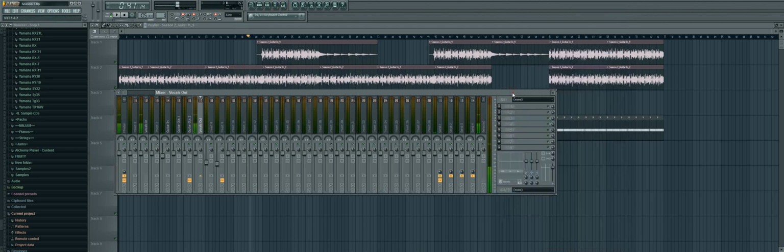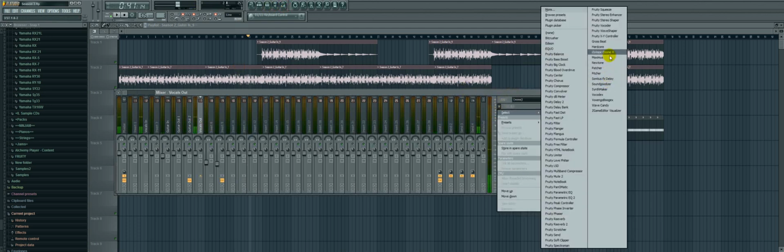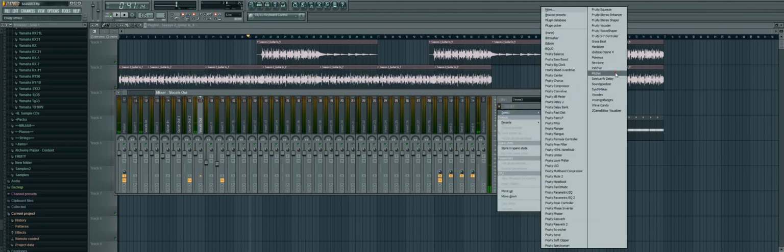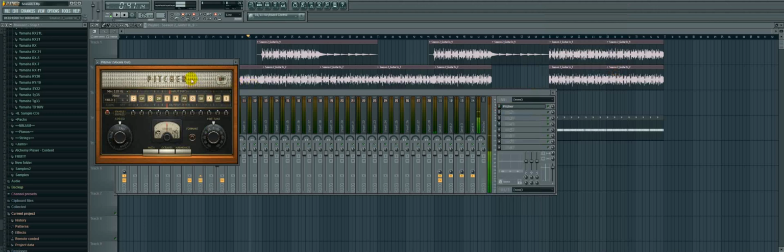Always. Now, first of all, what I'm going to do is put on Pitcher. This is a Pitcher tutorial, as I told you. The first thing you're going to notice when you turn on Pitcher is that it's heavily auto-tuned, which can be good or bad, depending on what you like. I like turning this down a little bit, just so it doesn't sound so T-Pain, but if you want super T-Pain, turn that to fast, whatever key you're in.